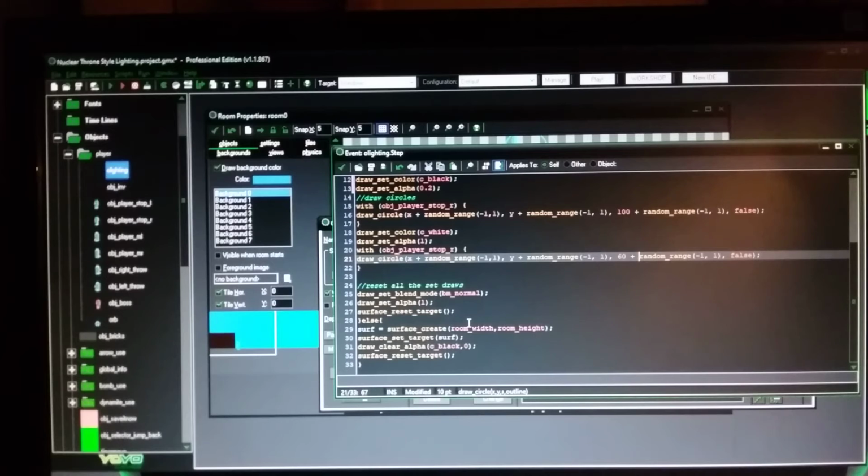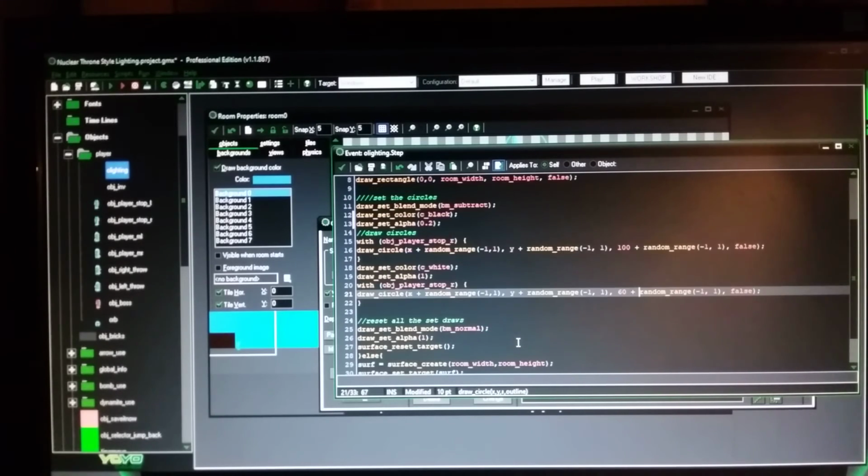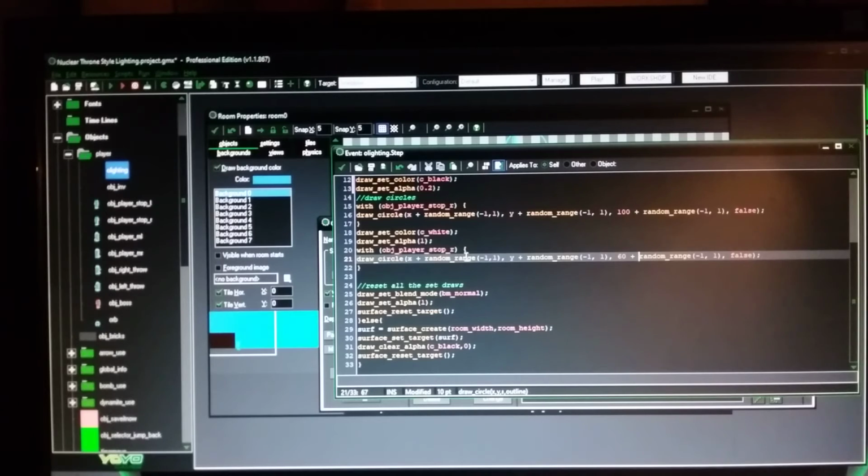And then you're going to have a surface_reset_target. I guess the reset target basically means that you're not going to have any memory leak in your game. You want to make sure you reset the target so that your computer, the app, doesn't crash. All right.